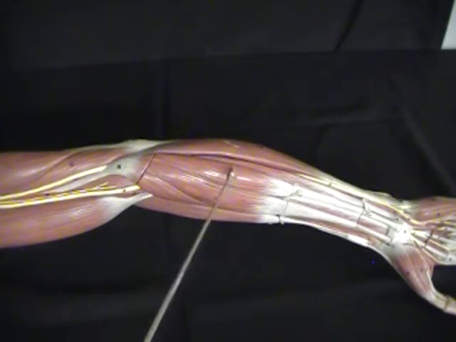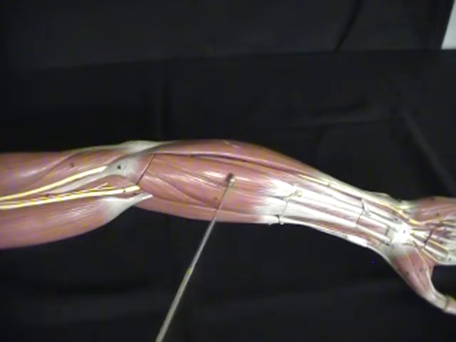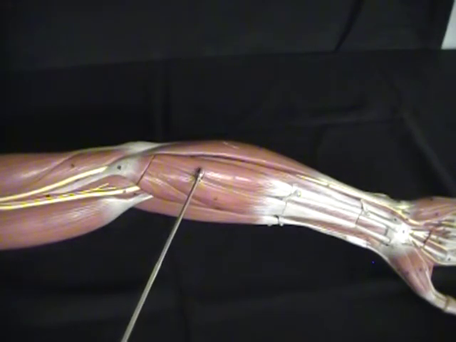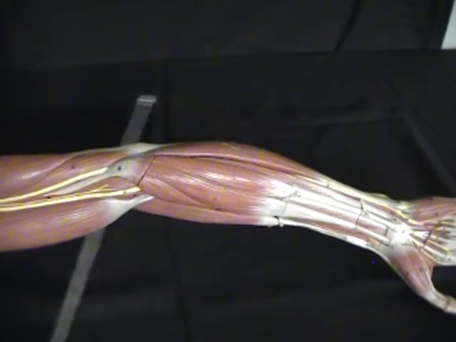These muscles are going to flex the hand and also flex the carpals, the wrist section. So when we go to the radial side of the palmaris longus, we call this the flexor carpi radialis. There's our palmaris longus again, and then on the lateral side, we have flexor carpi ulnaris.